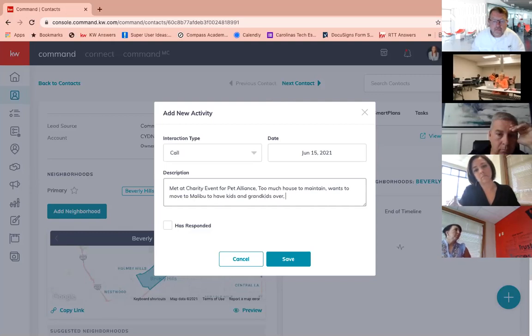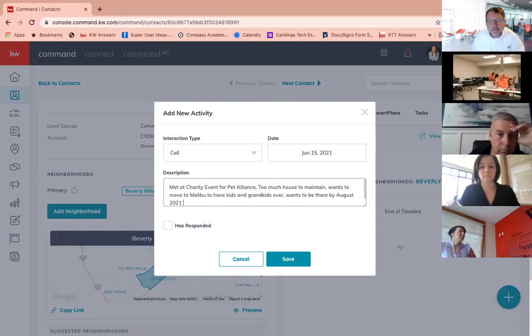And then let's see what else. Wants to be there by August 2021. And then let's see, owes 12 million, wants to list for 25 million. That's a lot of commas and a lot of zeros.